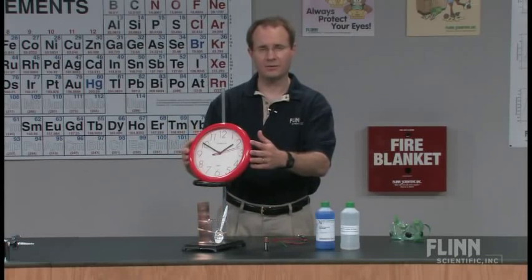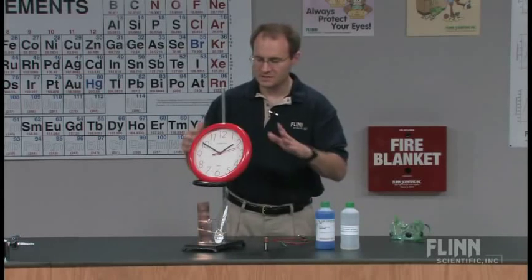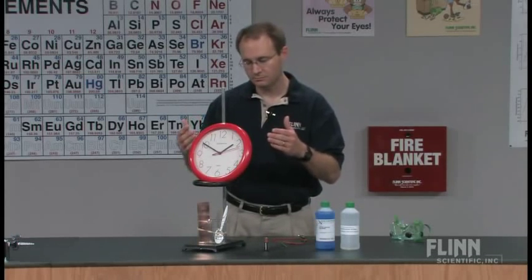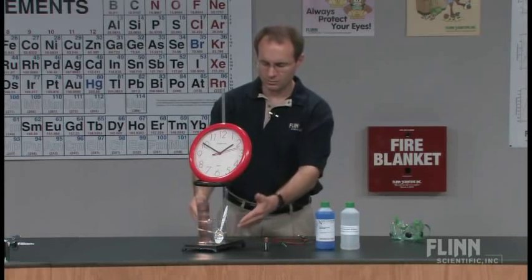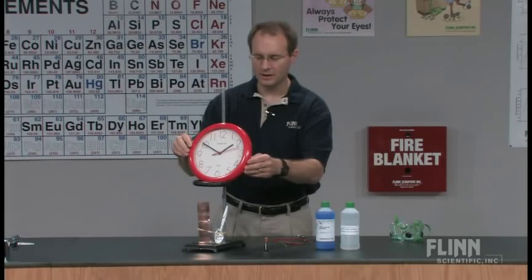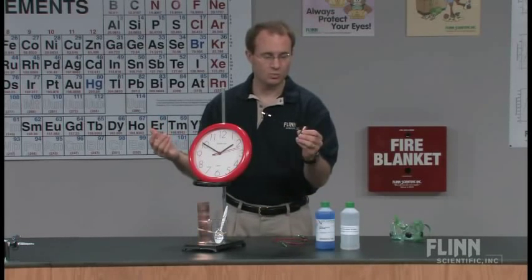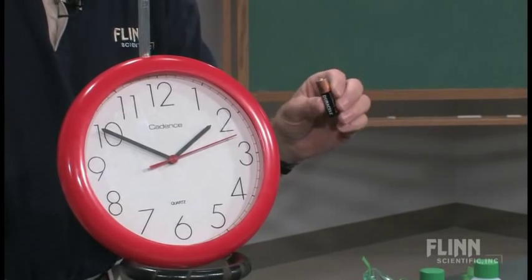It involves a battery powered clock and eventually will replace the battery with some chemicals that I have down below. But before we go to the chemistry part, let's take a closer look at the back. The clock is powered by just one AA battery, so it needs about one and a half volts of energy to power the clock.